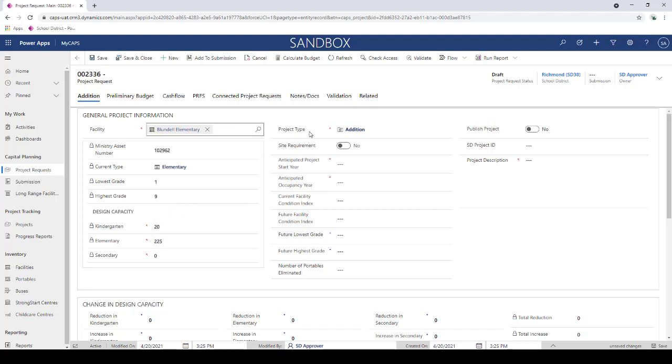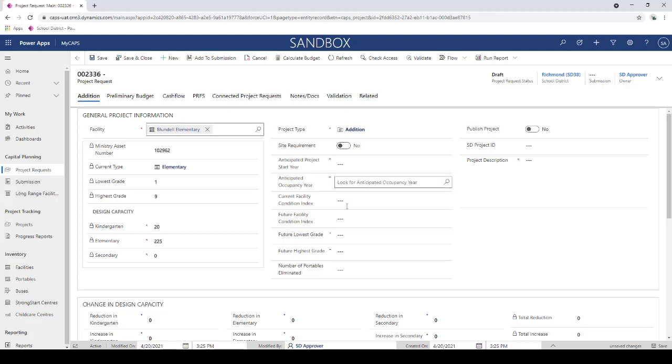The next field that I see here is project type. In this case, a project request of submission category addition only has one project type, but I just want to note that for most of our submission categories, there is more than one project type. For example, if you're making a bus project, there's going to be a new or replacement project. So expect to have to select something here for project type, but in the case of addition, it's already pre-populated because there's only one type.